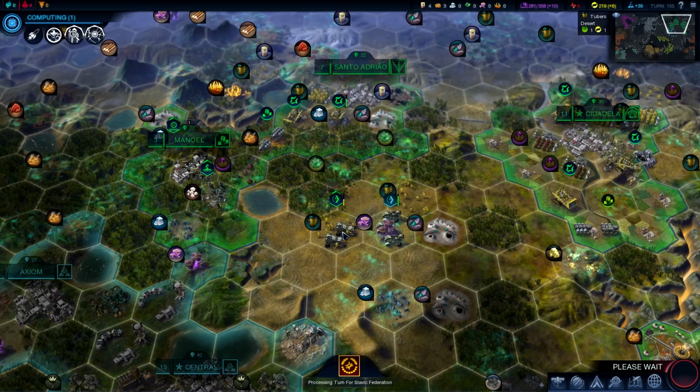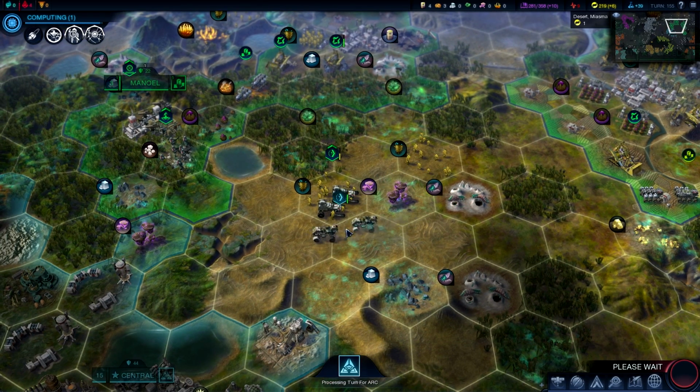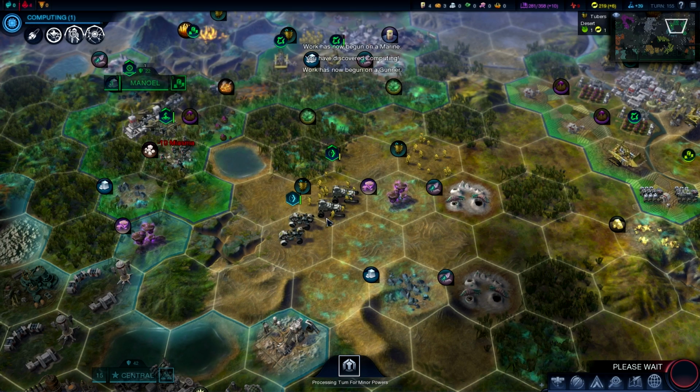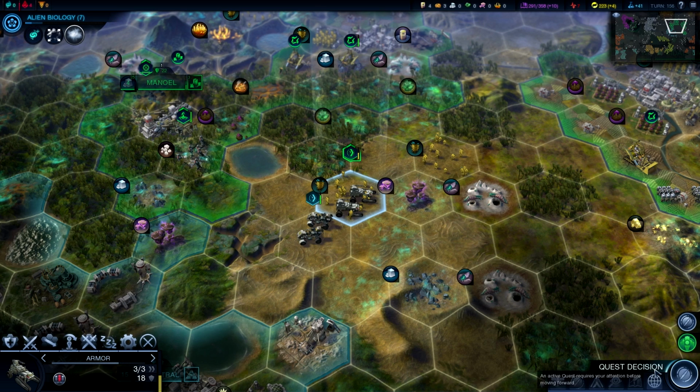And will the Americans take advantage of this weakened armor? We'll have to wait and see. No, they won't. I love computers because they automate the tedious stuff and give us more time for important things like market manipulation. And we now have access to the missile rover, and this is going to continue our quest.